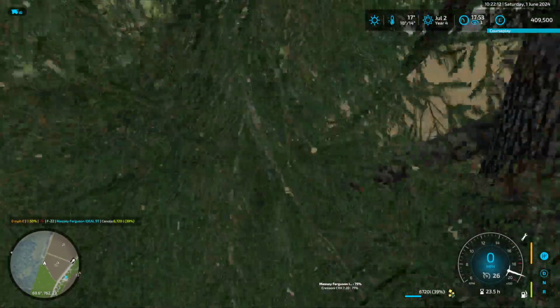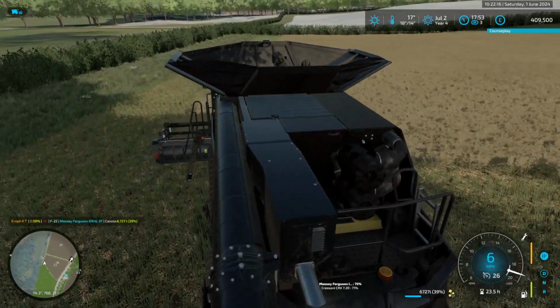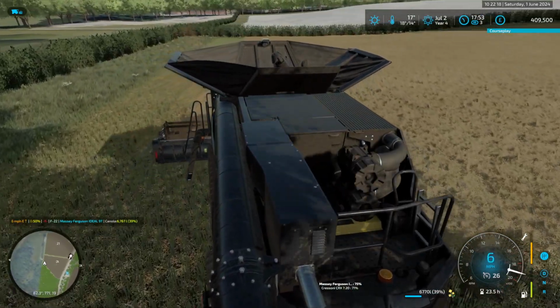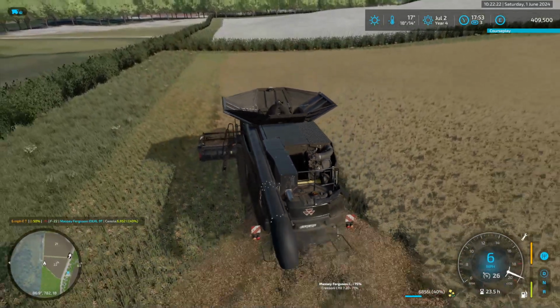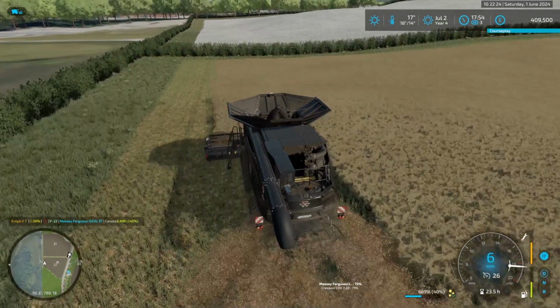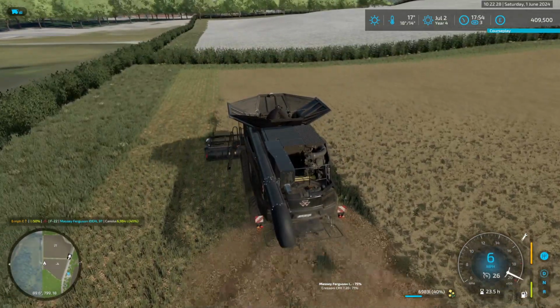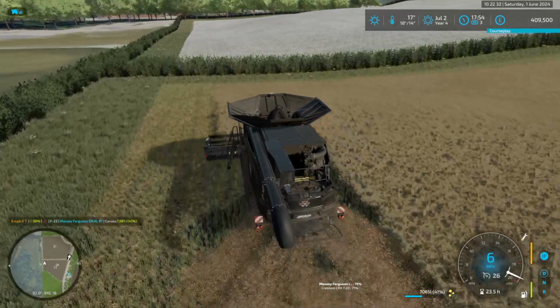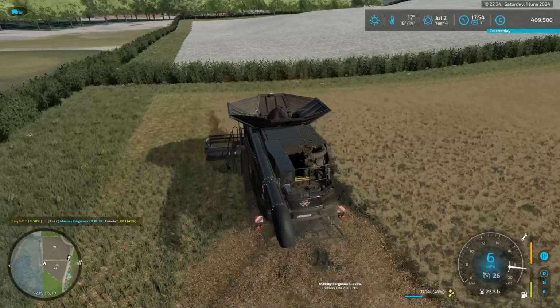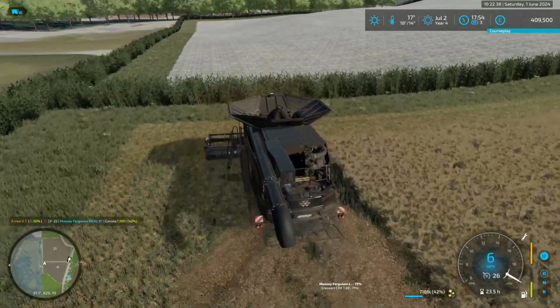I can't see again. Oh, that's close. Zoom back a bit. So anyway, how are we doing? Oh, good grief. Game time, 6 o'clock. So the sun is going to be setting soonish.